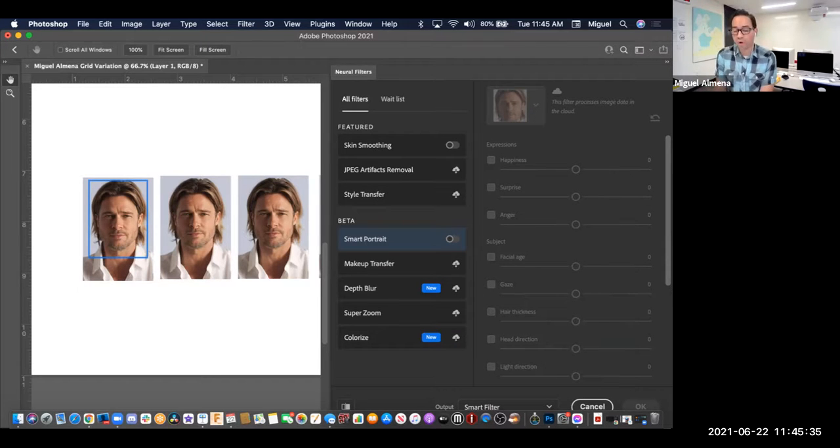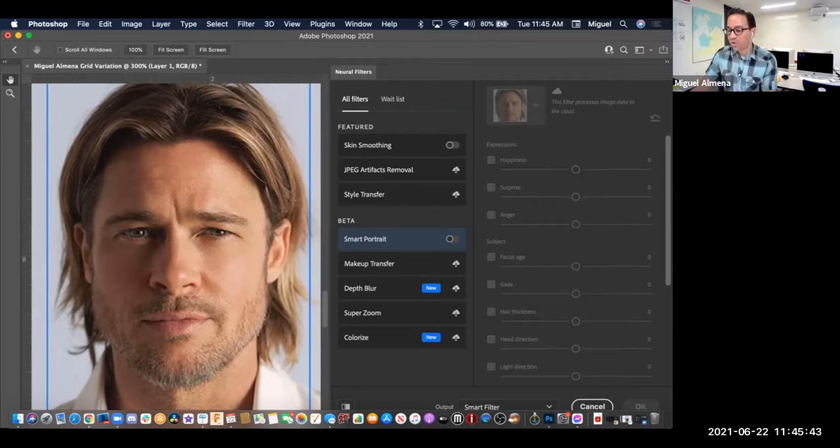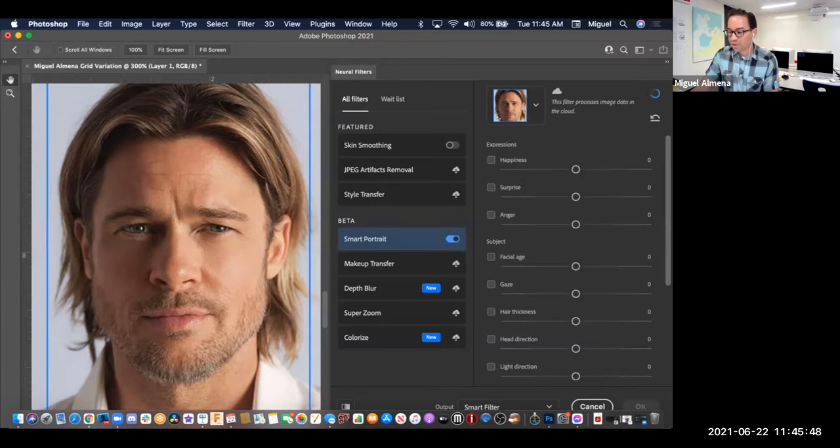because now Photoshop or the Adobe products are getting smarter. So it would be great to get to that point where we can use some of the neural filters for things like we were saying, like smart portraits, which is beta, and changing the gaze of an image and making it look like it's turning in one direction or the other. It takes a little while longer, maybe because it is connecting to the internet and processing. It's not built into the program. So effects is built into Photoshop, which is why it processes so much faster.